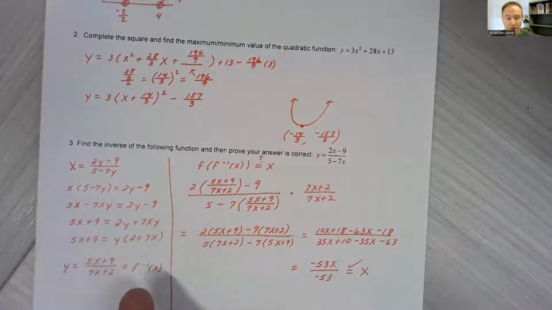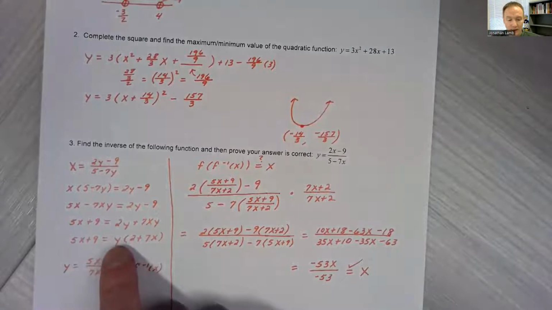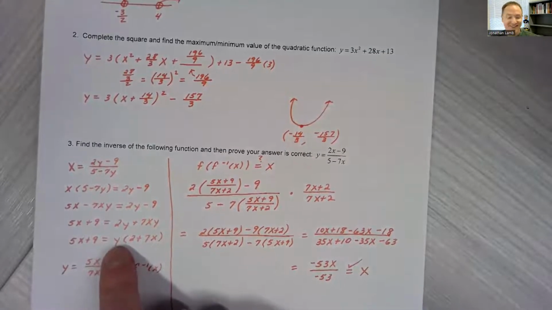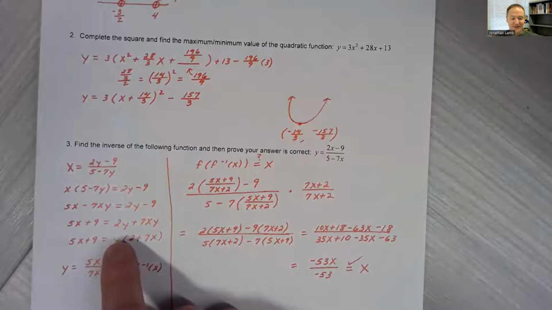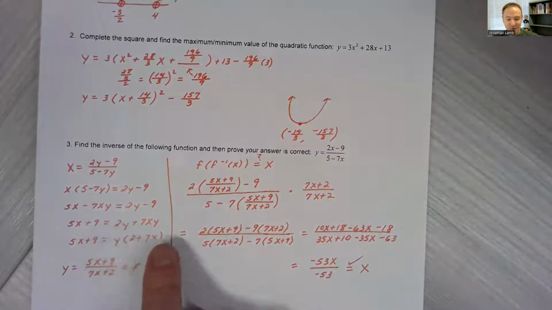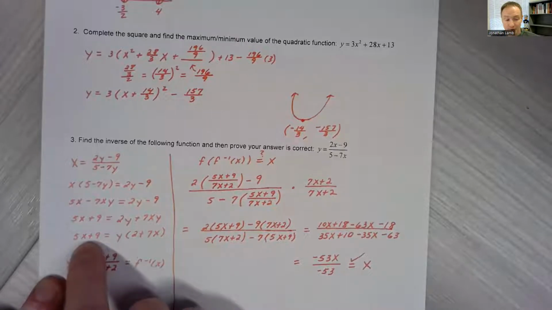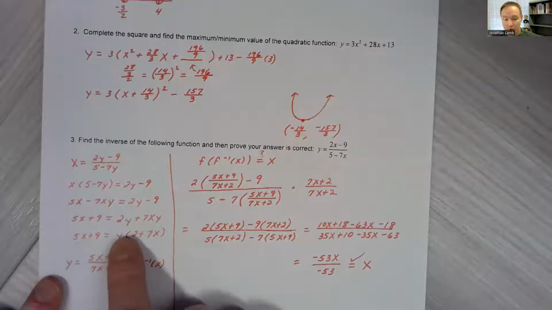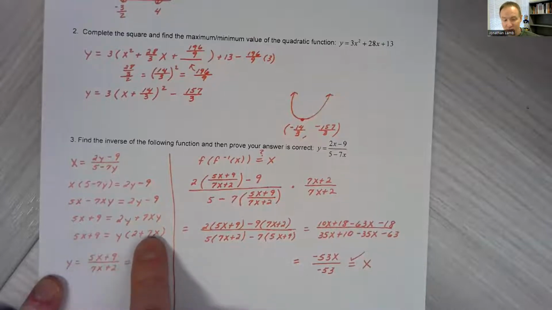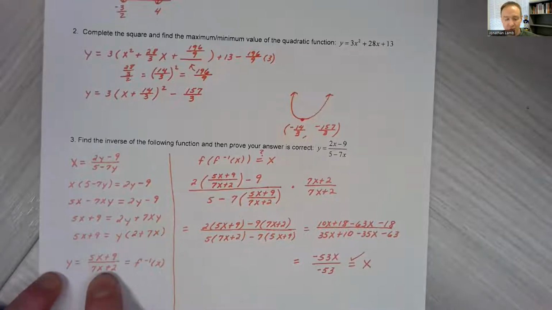And then in order to solve for y, I said, well, okay, why not factor it out? And then I can say, okay, if I factor a y out on the right-hand side, it'll leave me 2 plus 7x. And then I can say, okay, y times the group 2 plus 7x is equal to 5x plus 9. Thus, y is going to equal 5x plus 9 divided by what was multiplying y, the 7x plus 2, or 2 plus 7x, either way.